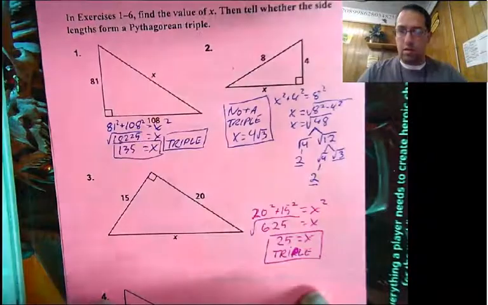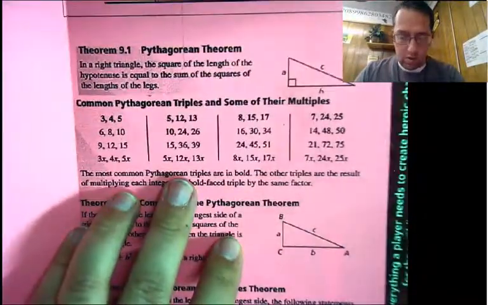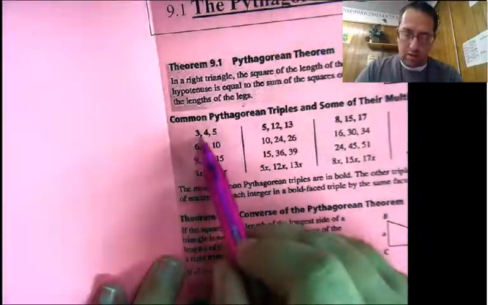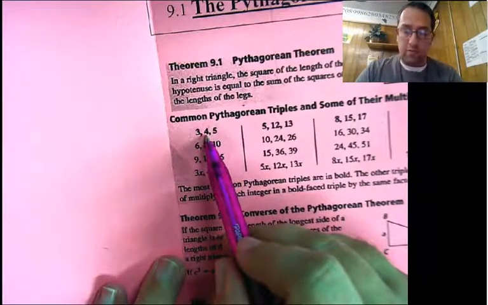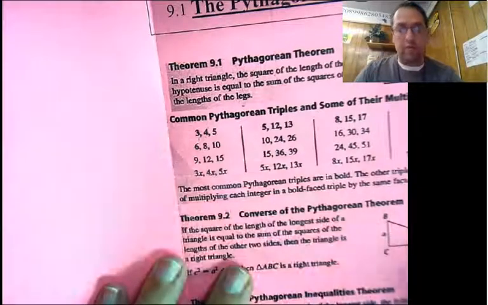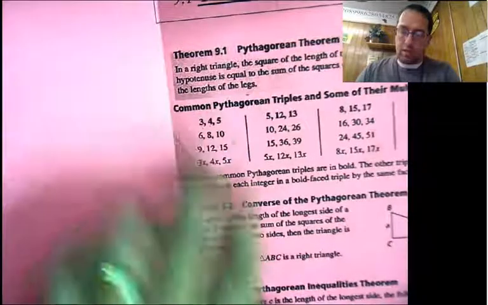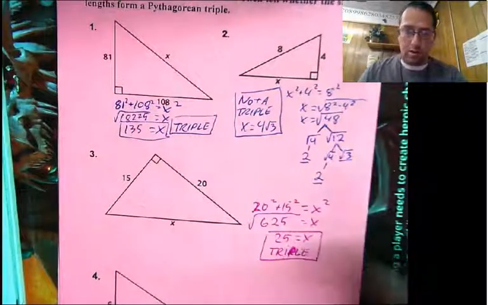And in fact, if we look back here, I'm pretty sure it was on there. Is it? I guess not. 15, 20, 25, yeah. What that would be is if I took all of these and multiplied them by 5, right? 3 times 5 is 15, 4 times 5 is 20, and 5 times 5 is 25. So there it is. It would be down this table if you extended it out farther. All right, let's take a look at number 4.